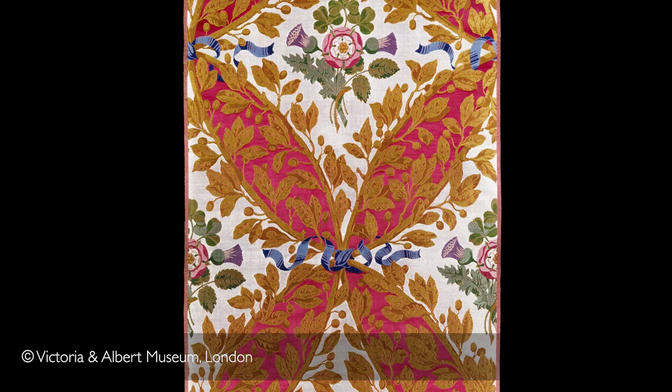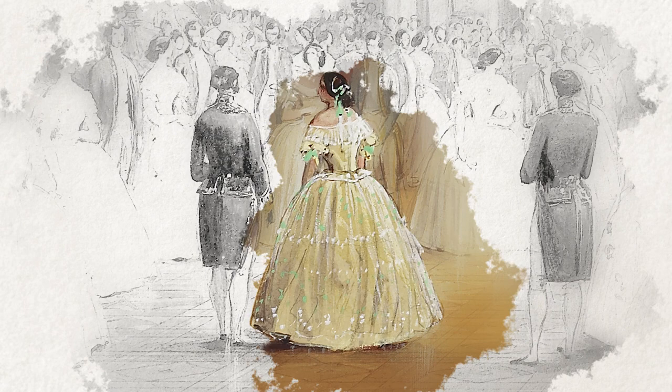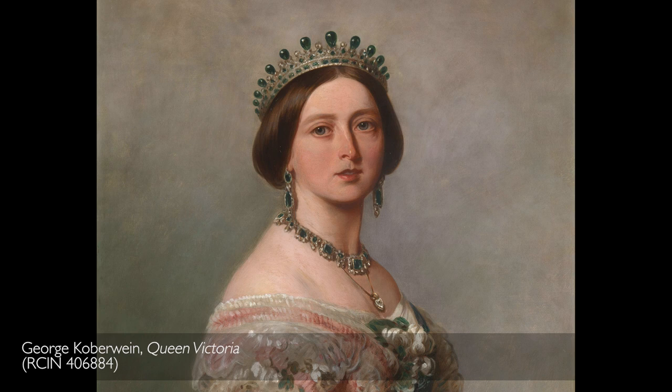For women's costume we used the watercolour by Louis Haag as our primary piece of research, supported by looking at fashion plates of the time. We know at this date that women would have worn this type of dress to court. The décolletage or necklines were incredibly low and off the shoulder. This is something that Queen Victoria insisted on, and there are reports that she had people stationed at the doors during her balls to make sure that everyone adhered to her requirements.